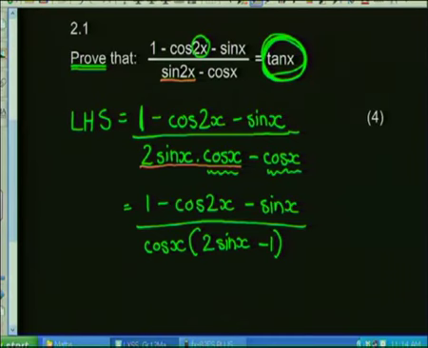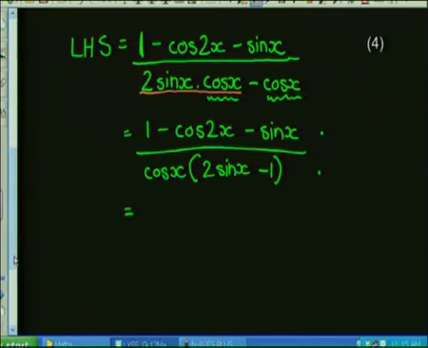And we know that tan x is equal to sine x over cos x, which means I now want to simplify this further and be left with a sine x at the top and a cos x at the bottom. If I look now at my denominator, I've got one term and I have a cos x at the bottom already, which indicates to me that I want to factorize my numerator so that I've got a bracket with 2 sine x minus 1 so that I can cross cancel that. And that is now going to help us decide what we need to do with our numerator.